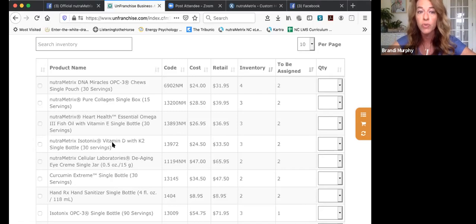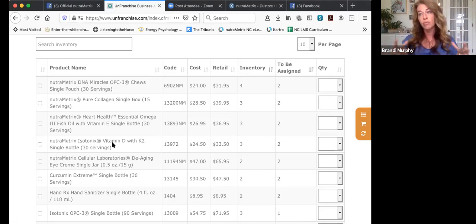What I want to show you is that we wanted to create this to be really easy for our practitioners. We recognize that many of our practitioners already have their own inventory management tools in place. They already have a way of tracking their sales, whether it's through their electronic health record system or a simple spreadsheet. We don't want our practitioners to have to do double duty, but from an FTC requirement, our company, and the Direct Selling Association, is required to show that we're actually moving products to our end consumers.